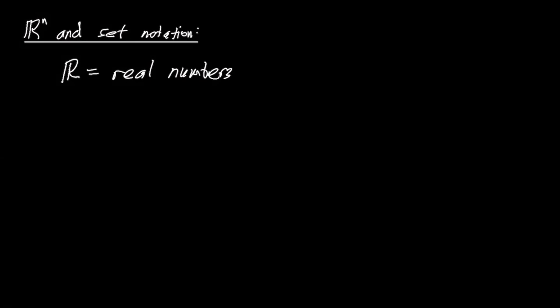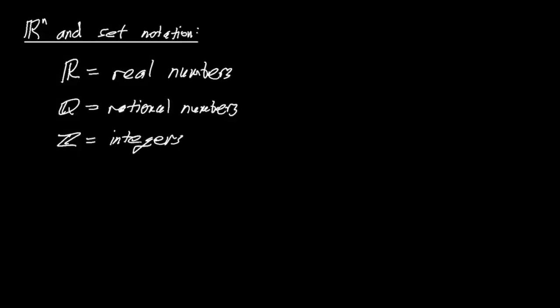That's just the standard number line, like everything you could think of. And then you have things like Q, or the rational numbers, everything that's a fraction. And then this is kind of weird, but the integers are actually written with Z. It's the German word for integers, Zahlen.